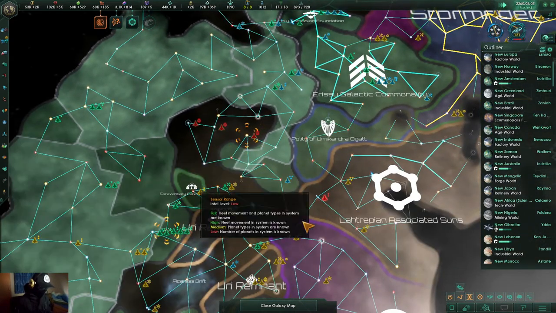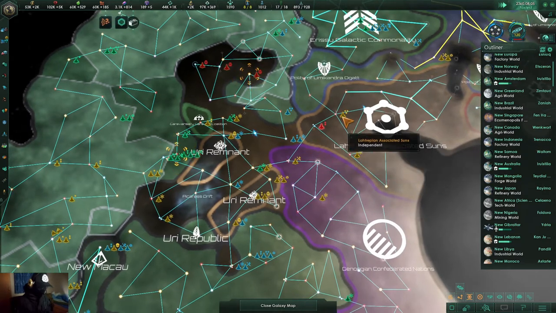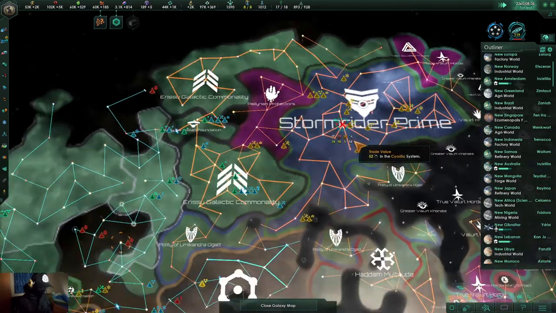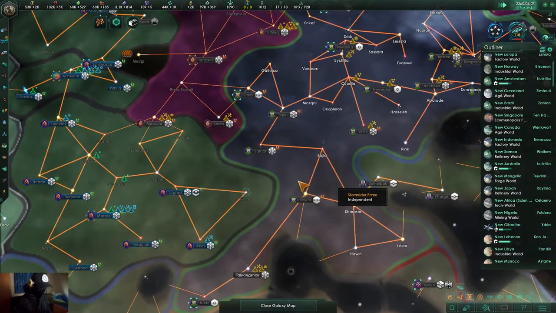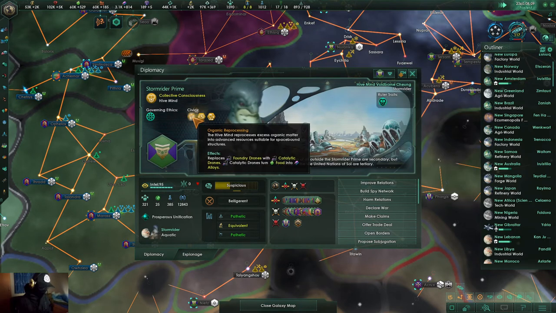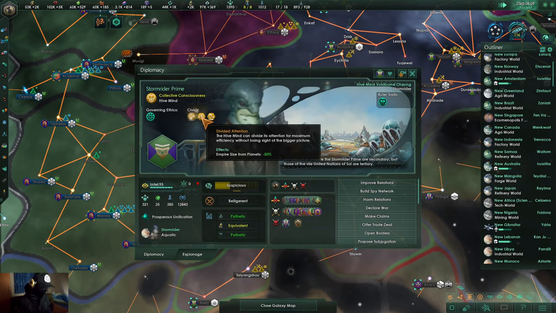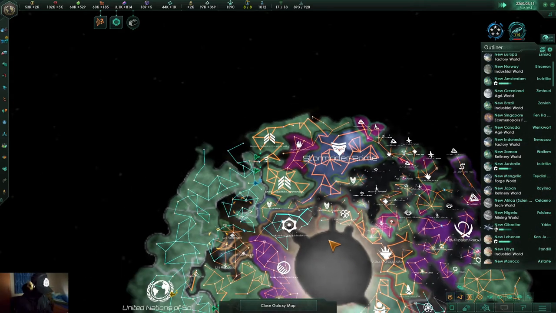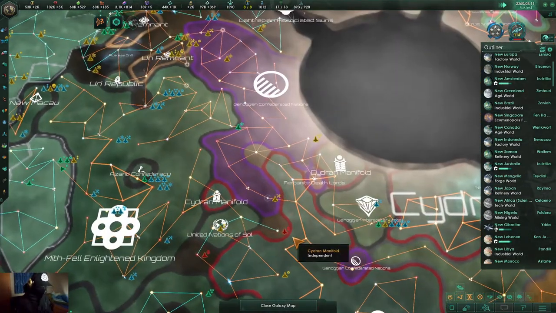So we still got a fire fleet here, but it's more related to the Latherapian Sun. So the Storm Riders, genocidal news here seems to be civics. What's this? Organic reprocessing. Oh, that's not very good. Divided attention, pooled knowledge. Okay, well, we're not gonna go through that.